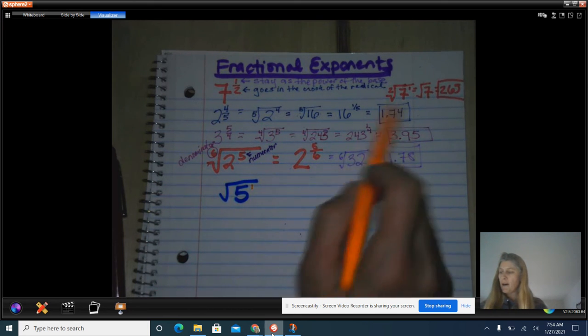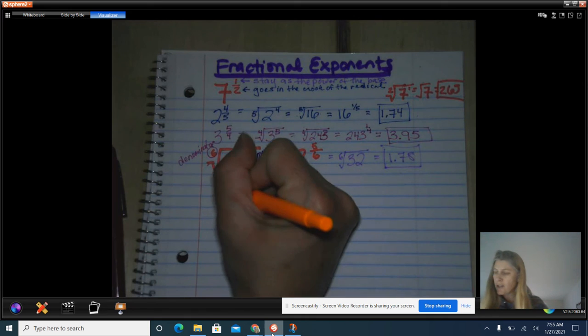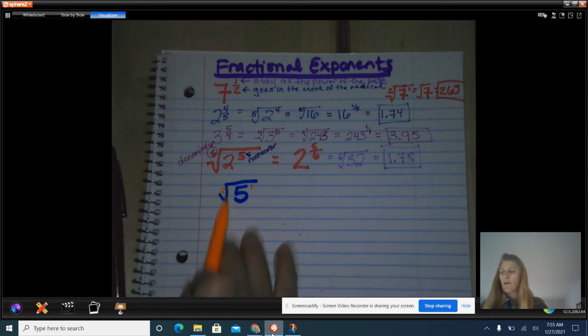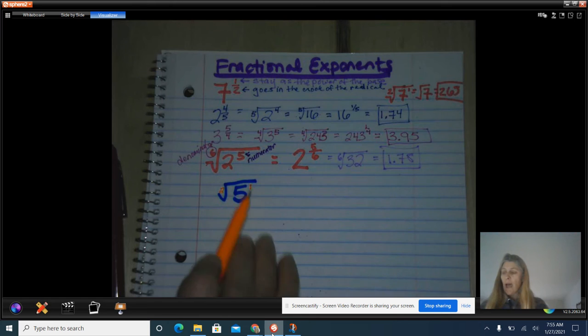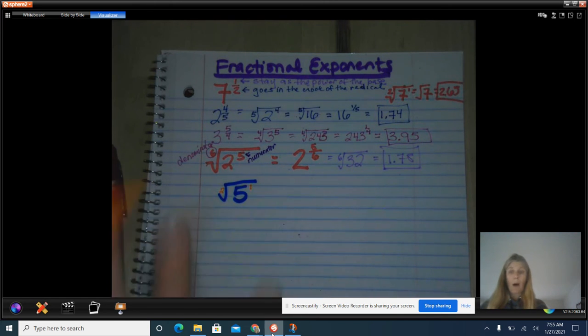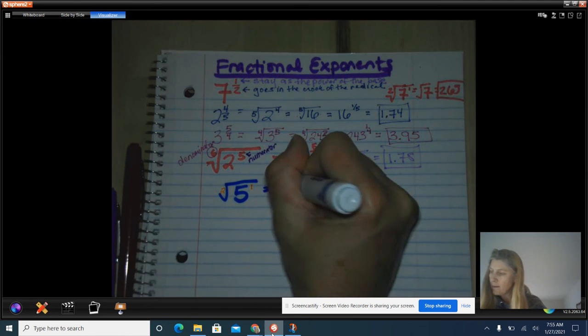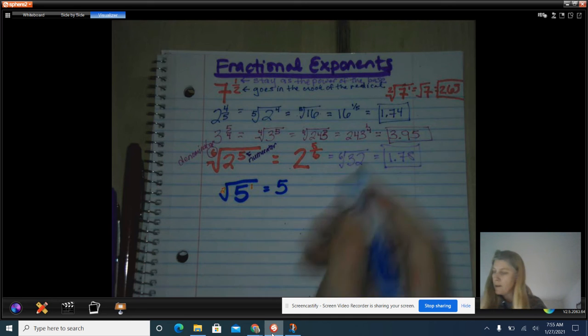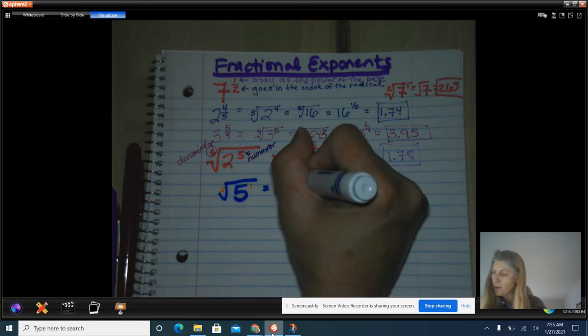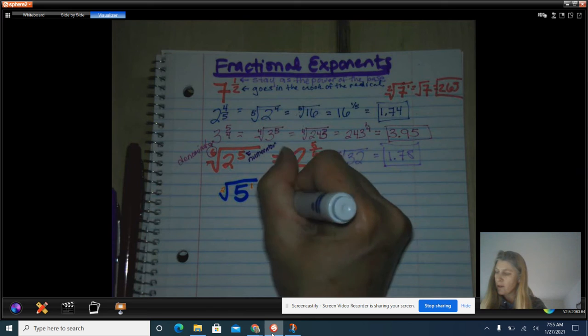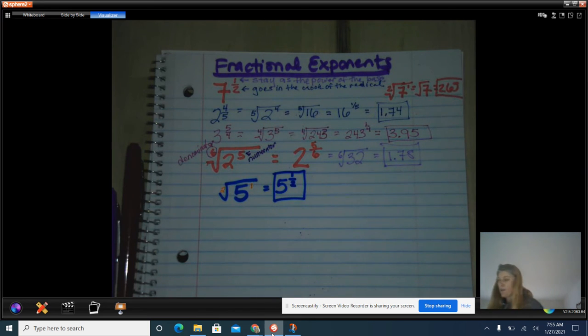And like I said up here, when we don't have anything in the crook, there's actually an invisible 2 there, because I know that what we're doing when we have a square root is we want to find a number multiplied by itself twice and then pull that out. So as we have these invisible numbers, we simply pop those in so that we can see how to rewrite that. So we're going to rewrite our 5. Our power is our numerator, and our denominator is what's in our crook. So that's 5 to the 1/2 power rewritten.